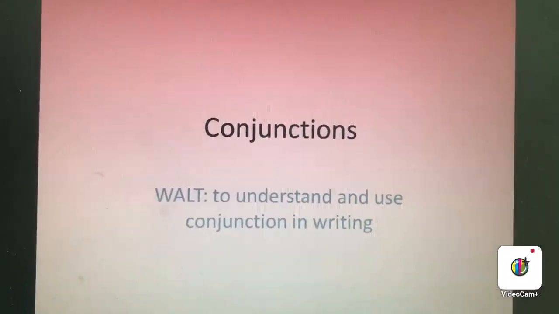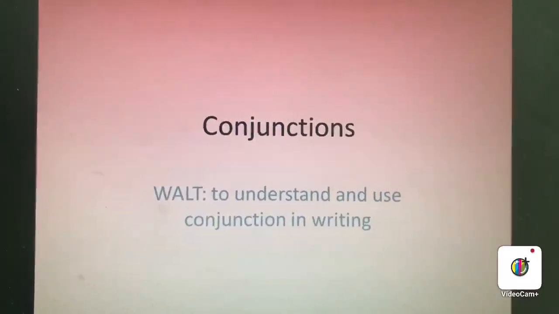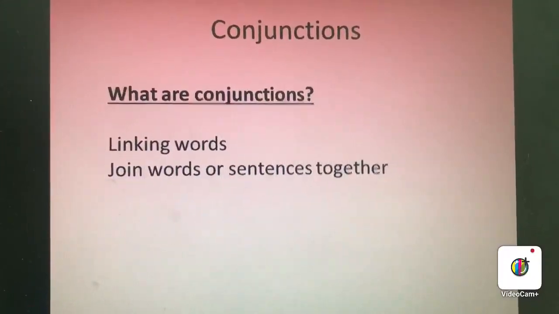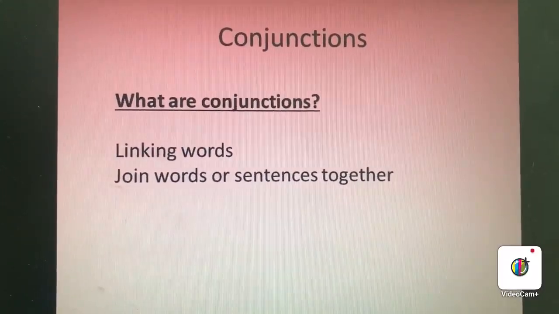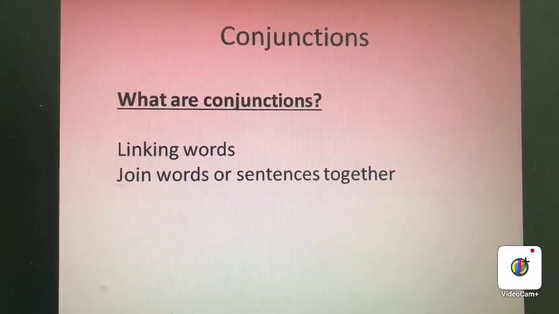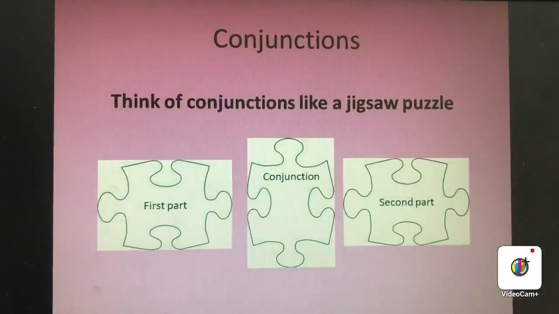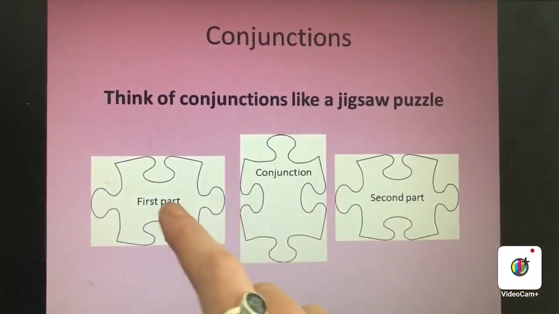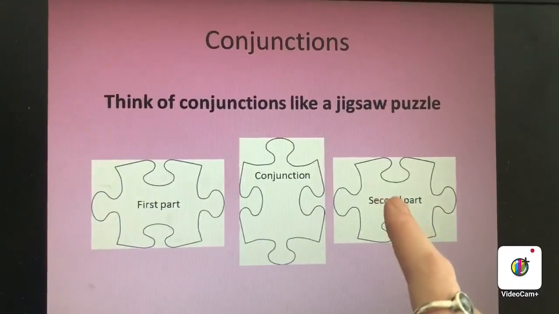In today's lesson, we are going to be looking at conjunctions and how to use conjunctions in our writing. So what are conjunctions? Conjunctions are words that can link and join words together or sentences. Think of conjunctions like a jigsaw puzzle. I have my first part, my conjunction and my second part.